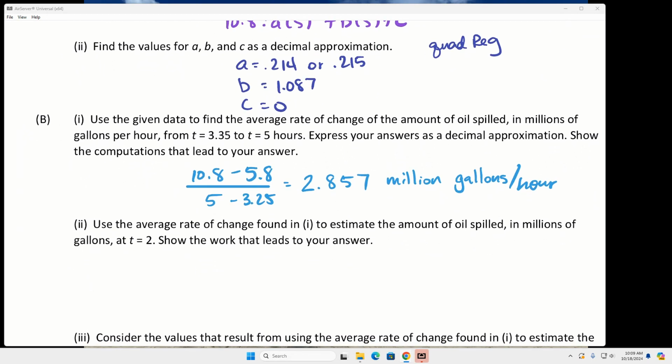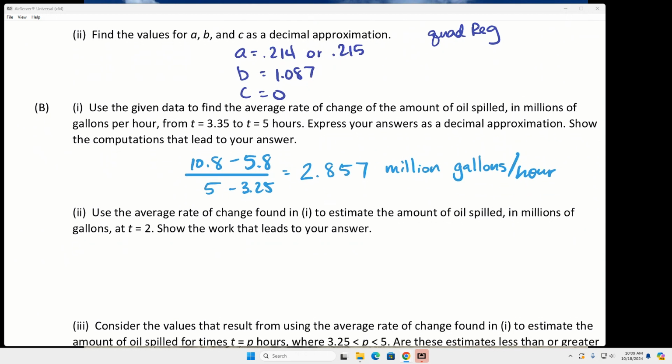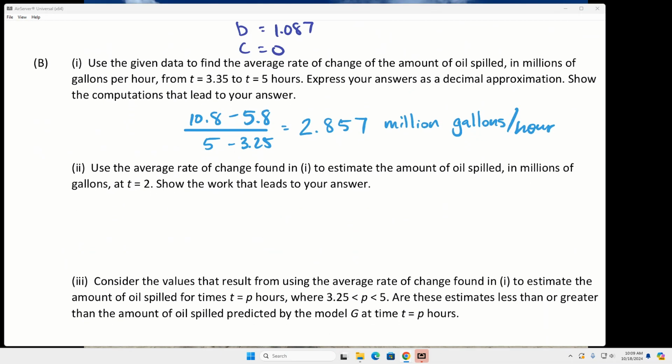All right, now part 2 here, sometimes it's not this exact thing. Sometimes it will say, explain the meaning of the average rate of change in the context of the problem. And we will practice that, I promise. But right now, I really want you to get the secant line thing down. And we'll do this with exponential and logarithmic, and you'll have plenty of time to practice all the things, don't worry.